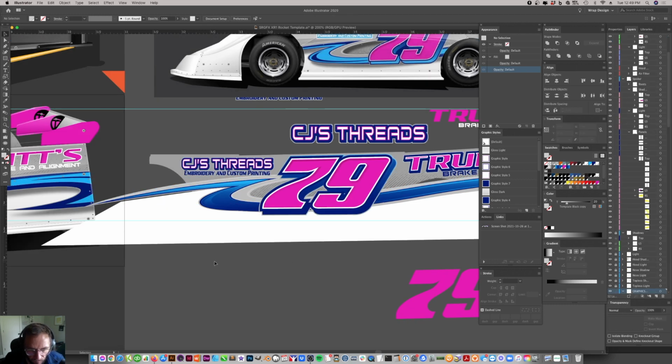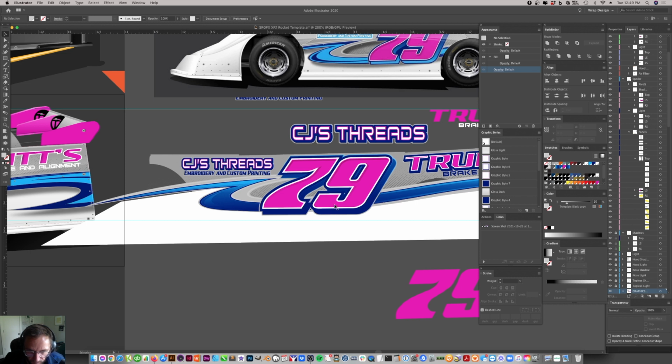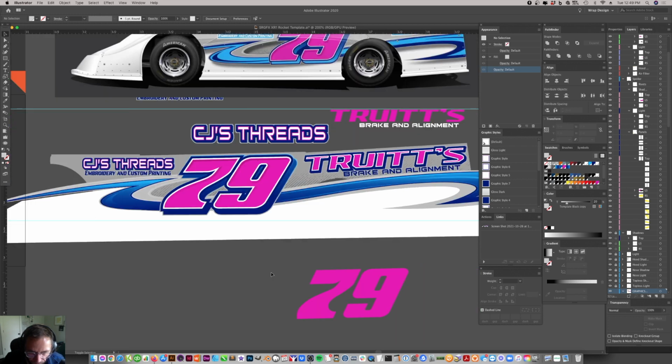Okay, like so. And as long as I don't lose this sharp point, I don't mind if the other one gets lost behind the 7 and the 9 there. That's not a big deal to me. I would like it if the graphic didn't pop down here and create this little shape. I could fill that in with gray, could fill it in with white, make a little bit of an adjustment. I don't like squeezing if I don't have to, like that. Not a big fan of doing that if I don't have to.